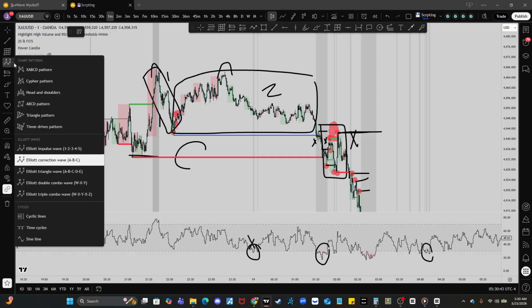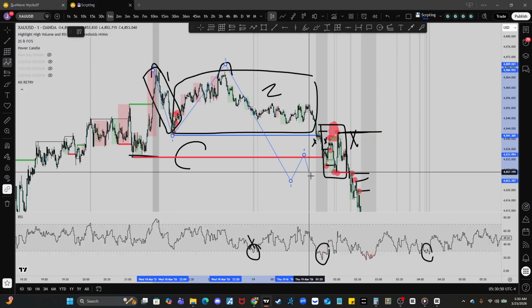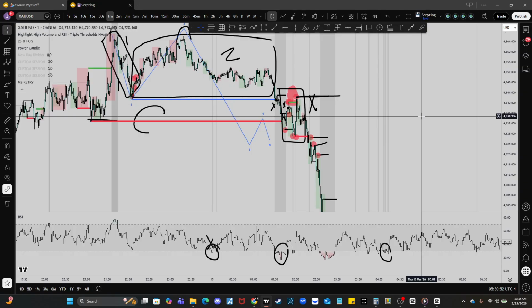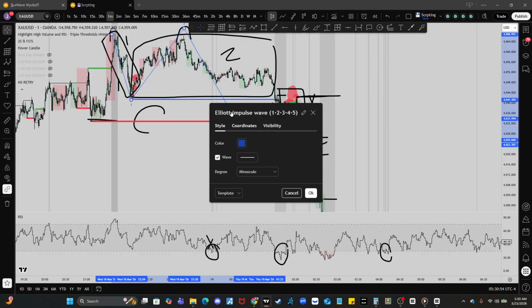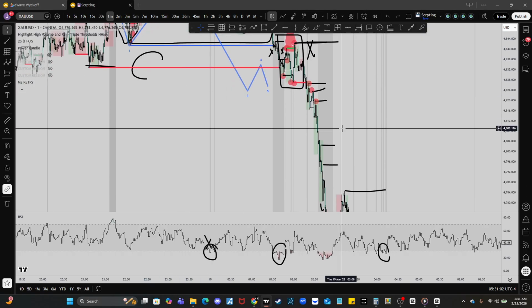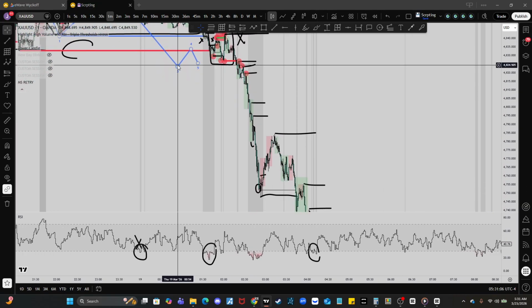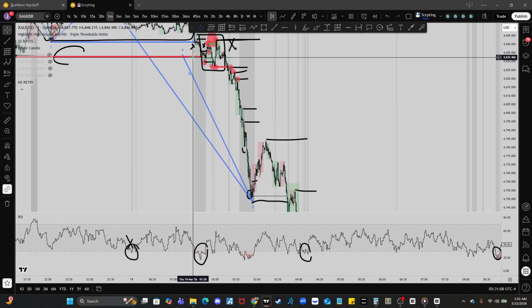Just because it went down doesn't mean that the cycle was incorrect. Hold on. So 1, 2, 3. Just because it's such a big wave. Let me go a little bit bigger on that. Let's keep it blue. So I need to stretch this down because wave 3, technically through here, we're saying this is wave 3 here.